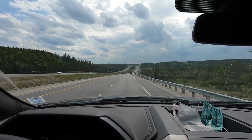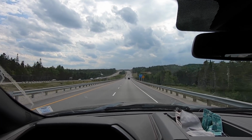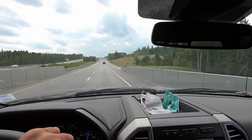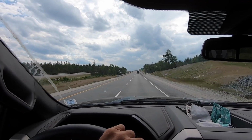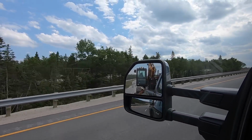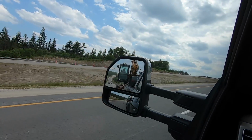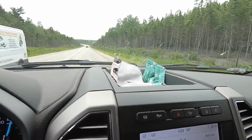All right, so we got one big hill climb left to go, and then that is it. We've got about 300 kilometers on the clock so far. It was 33 degrees here a second ago. It says 31 now. With the humidity, it's like 38. So it's an extremely hot day, and this truck is working extremely hard. It's a hell of a test, but man, this thing is passing it with flying colors right now. We just came up that hill doing 110. Didn't even notice it. There you go, it's 33 degrees again.